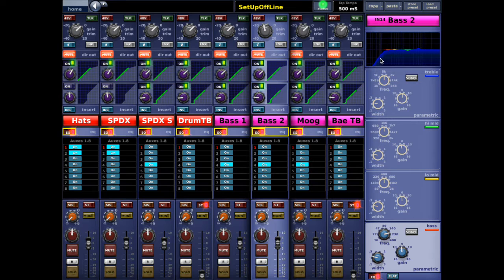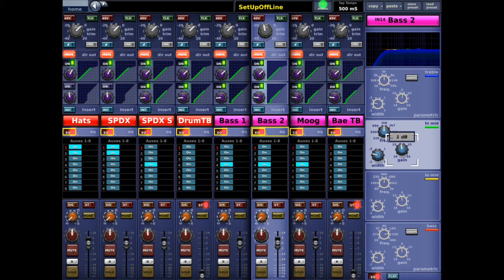I just want to be able to add presence in the highs and the mids and really get it to buzz. Depending on the song and depending on what the guitars will do, I will boost and cut up in here to make the different overtones and harmonics really come and go with this.